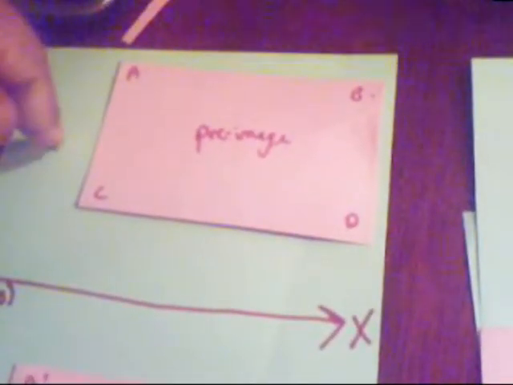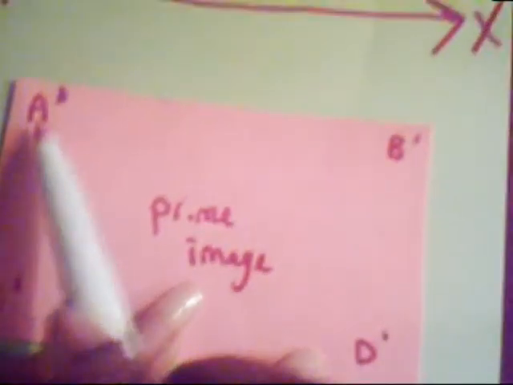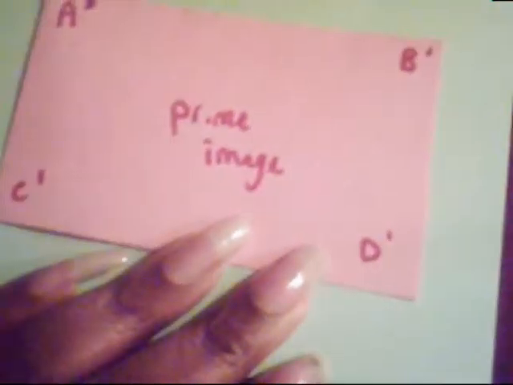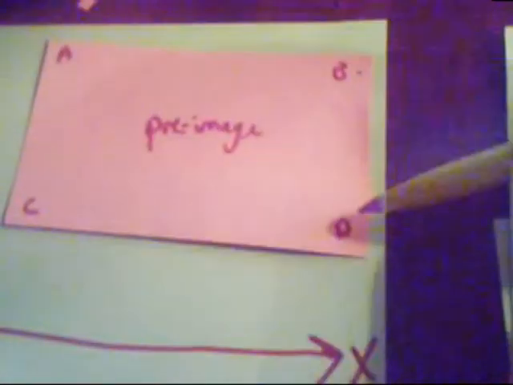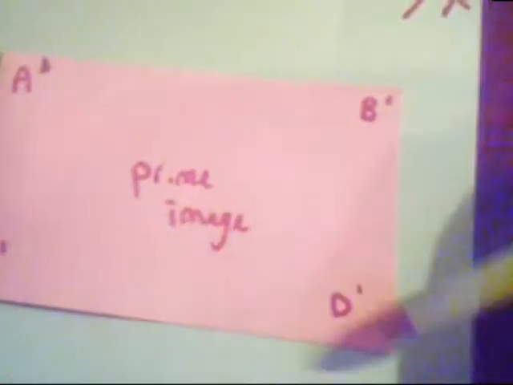This rectangle has been moved from the first quadrant of the coordinate plane to the fourth quadrant of the coordinate plane. And guys, you can always tell which one is the old one and which one is the new one because the prime image will always have a little apostrophe right here in the corner. See? This is A prime, B prime, C prime, D prime. Same image, it's just been moved from here to here. This is the old one, A, B, C, D, but after it was moved, it was A prime, B prime, C prime, and D prime.